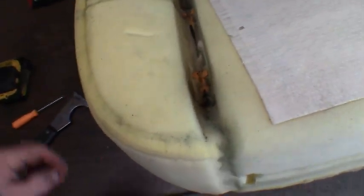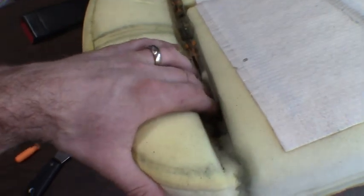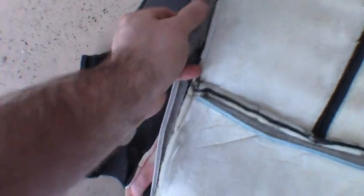Clips were a little more difficult than I thought they would be, mostly because I was trying to not rip them out. The key is to get your finger on there and hold that thing down in place so you're not actually pulling it out of the foam. And then you got those little plastic cords here on the seat, and then actually just yank those out of the clip. So anyway, neither here nor there. It's done and it's off. So see if we get that. Got it turned inside out so I can get it up here in place.